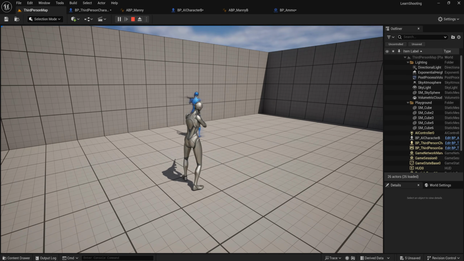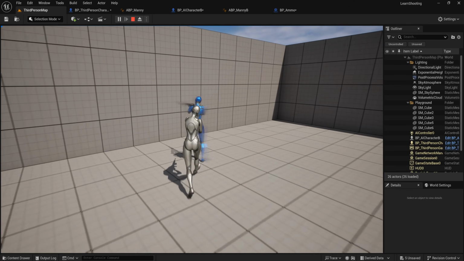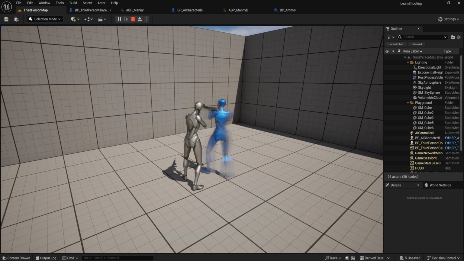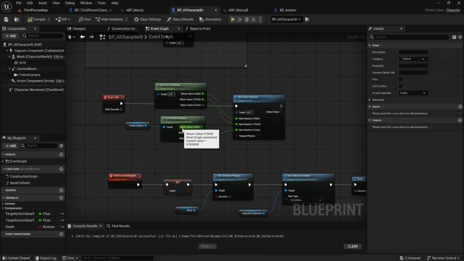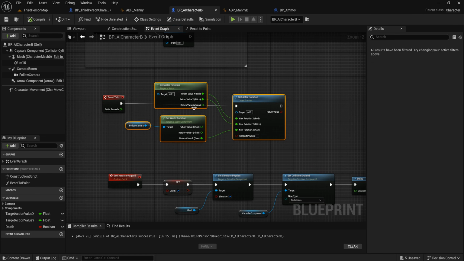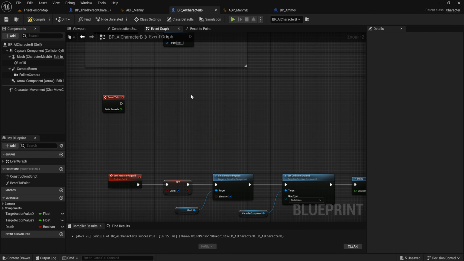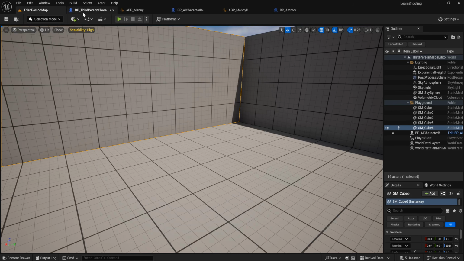And we have some bug here. This is caused by this camera rotation when we set the actor rotation. So we can delete this in Event Tick.